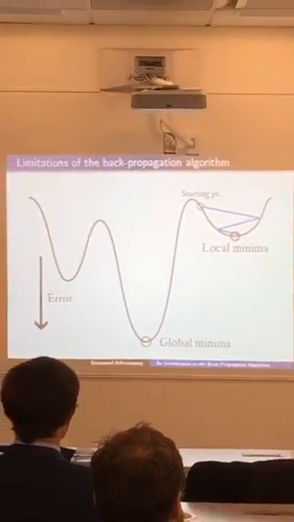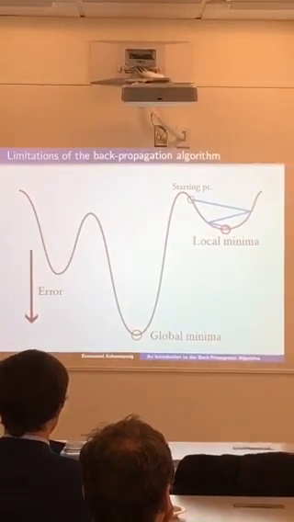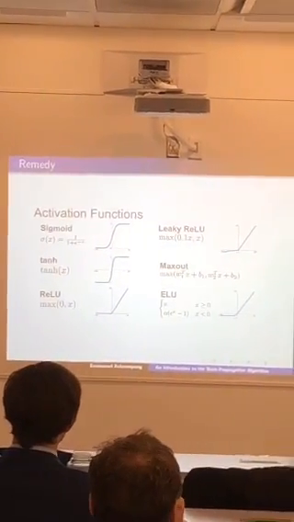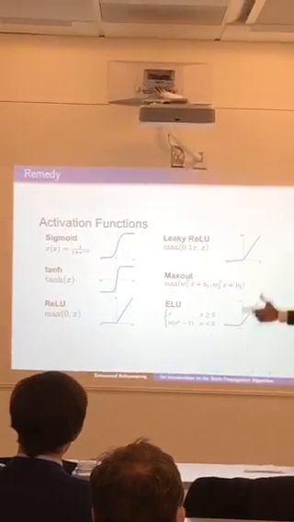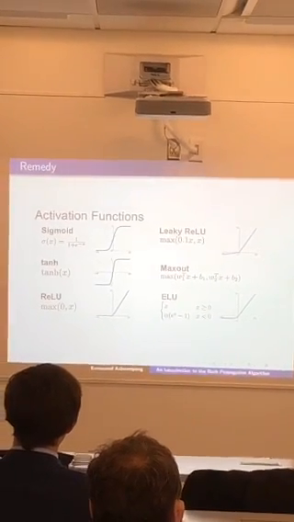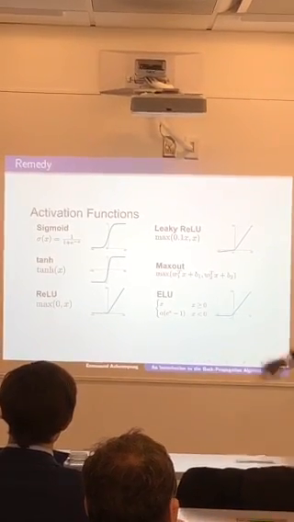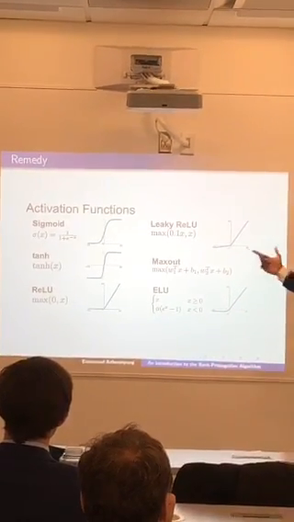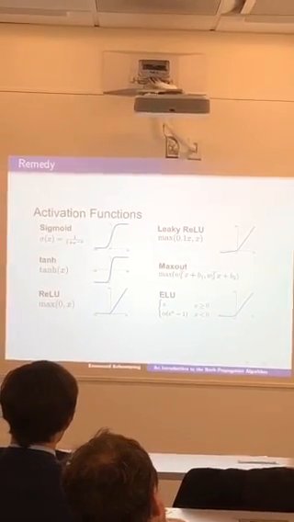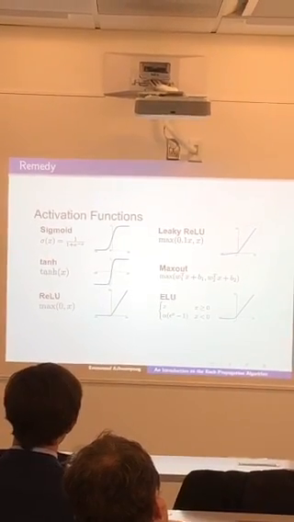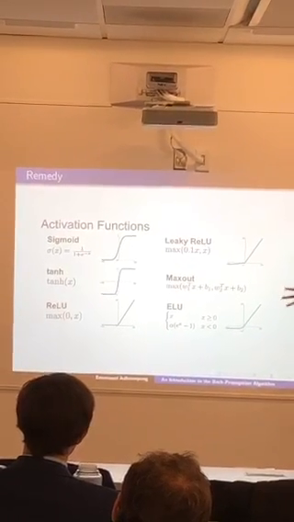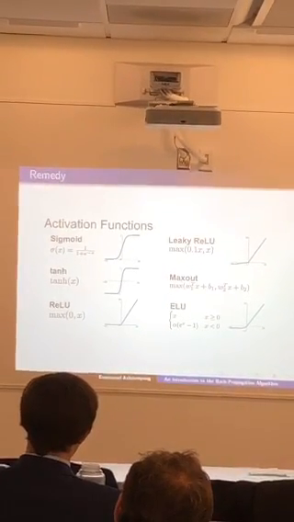There are ways to mitigate this error, and this is simply by changing the activation functions. I introduced the sigmoid activation function, which essentially gave outputs between 0 and 1. There are multiple other functions, notably the hyperbolic tangent function, the rectified linear units, the leaky rectified linear units, maxout and ELU. Depending on the problem you're trying to solve and your total error, you can adjust using these various activation functions to ensure that your errors are getting minimized.